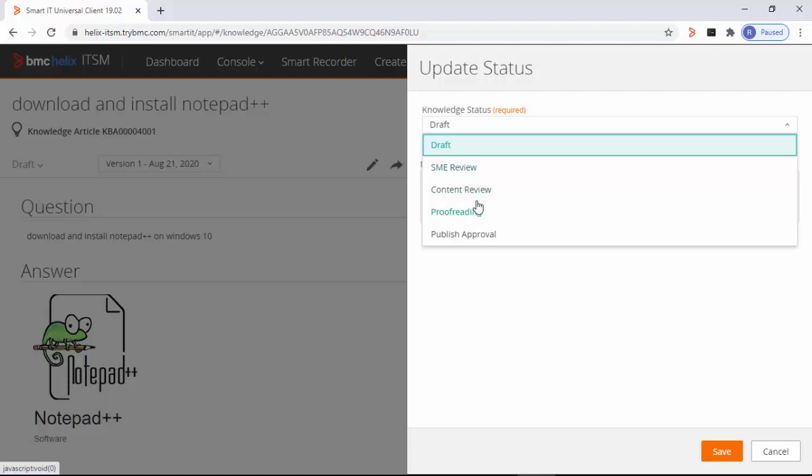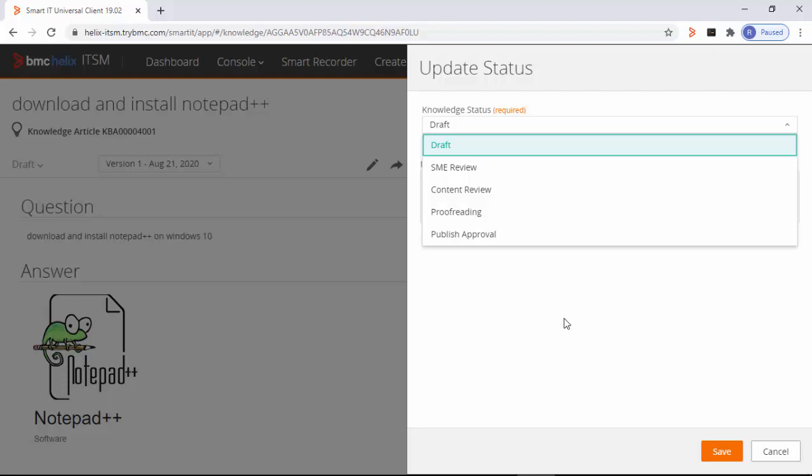And then a content review might happen after that. And within the content, the quality of the knowledge article would be examined as well. And finally, one last proofreading before it is approved.